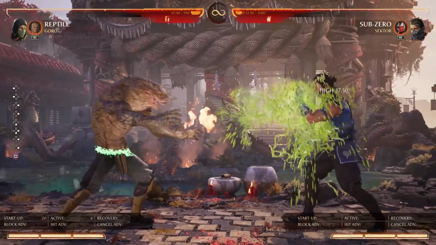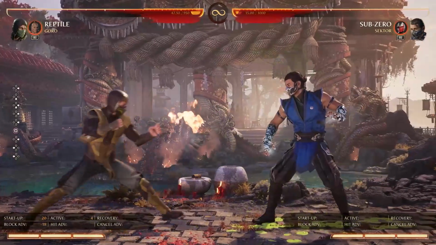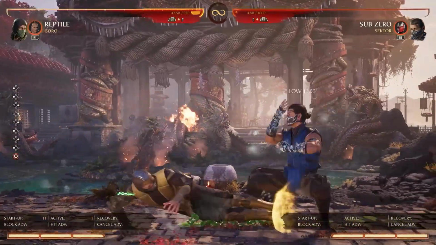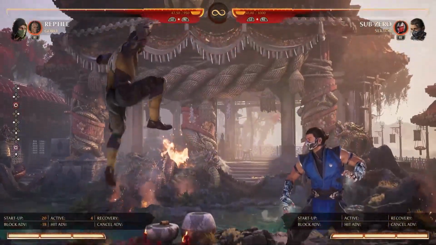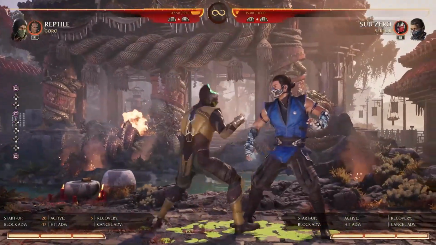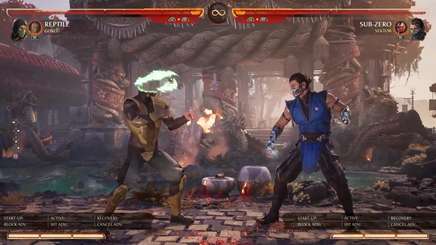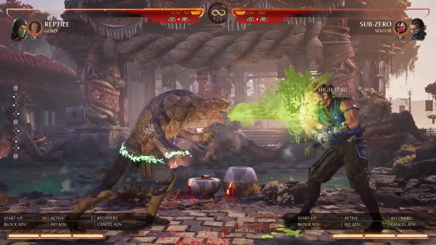Your acid spit kind of sucks, right? It doesn't have good range. But the nice tool is, say we're neutral right now and I knock down Sub-Zero and they try to jump up, it's gonna catch them. If you time it right, it will catch them. I caught so many people, and to be honest, acid spit has won me some games from people overreacting.